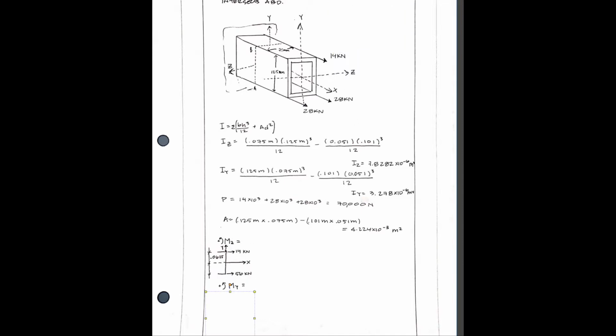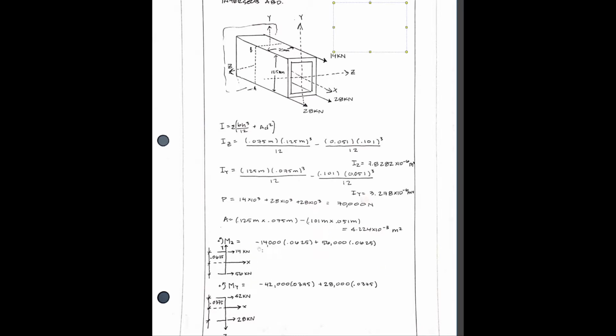So we have a Y going to the top, and then our X pointing out to the outside. Same deal with the Y, but we're going to be looking downward. So our Z axis appears to be coming down like this if we're looking at it from the top, right? And here I added my 28 and my 14. I hope I did that correctly. And we have our distance, right? And remember, moment is force times distance, and that way we can find it with our axial loading, right?